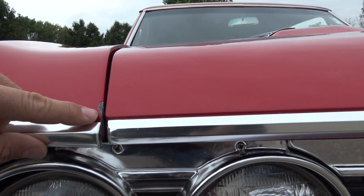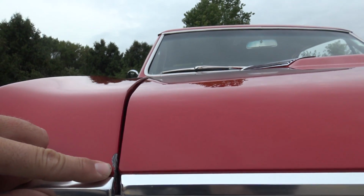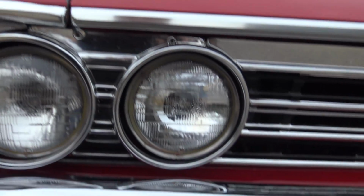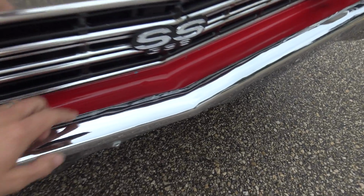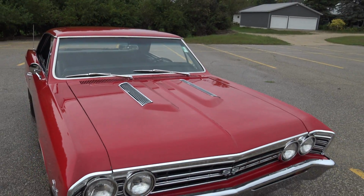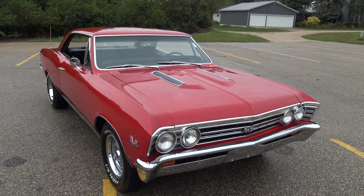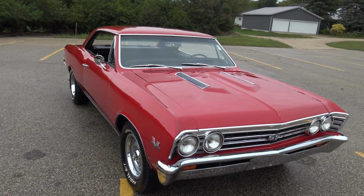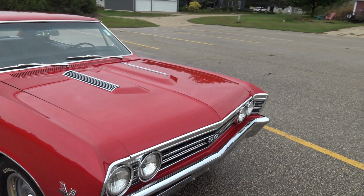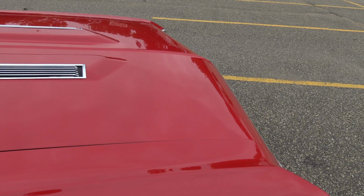Here's the little stuff. I'm gonna do my best to point everything out, but it's got a little chip here on the hood. But check out the hood gaps, nice and even. Again, lines up nicely. It's got a couple paint chips here too. Looks to me, from what I can see as far as the paint chips, this is an original RR code Rangoon Red car. It's been painted blue once in its life, and then was painted back to the original color. So it's been painted at least twice, and the body is just super sleek on it.